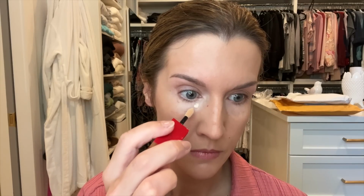I like to use my finger because I get the most coverage from it that way, but this is a concealer that I like to wear a corrector underneath because of my discoloration, and I get more coverage from it that way. I normally wear corrector underneath my concealers. I know we all have individual issues with our under eye area. I have hollows and discoloration, and wearing a corrector just helps when it comes to any concealer for me.